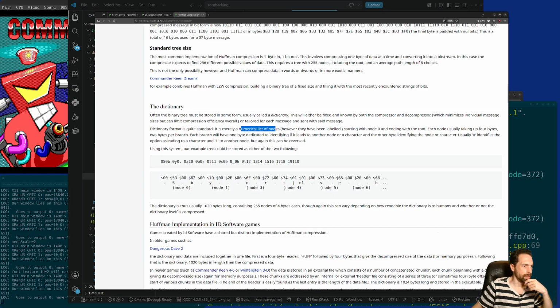Numerical list of nodes. Yeah, we had 3 bytes, I think, or do we have 4 bytes? Starting with node 0, ending with the root. So the root would be the last one. Each node takes up 4 bytes, right? So we have 1024 over 4 is 256. Yeah, 2 bytes per branch, right? So we have 1 byte if it leads to another node or a character, and the other byte identifies the node or the character.